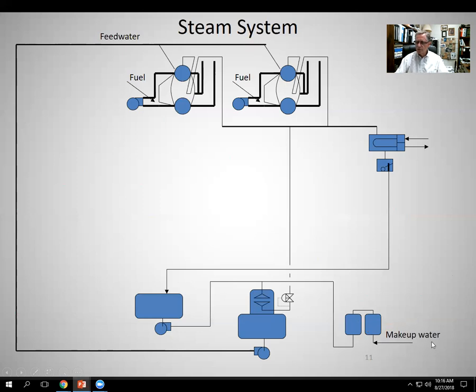And so we would have city water most likely, or it could be well water coming in, being treated here, and then coming in mixing with the condensate, going into the deaerator, and then we would be pumping that back to the boiler up here in the feed water. We'll talk more about the operation of this particular type of boiler later on in the course.